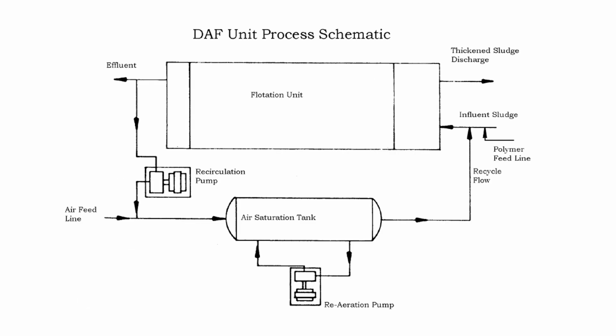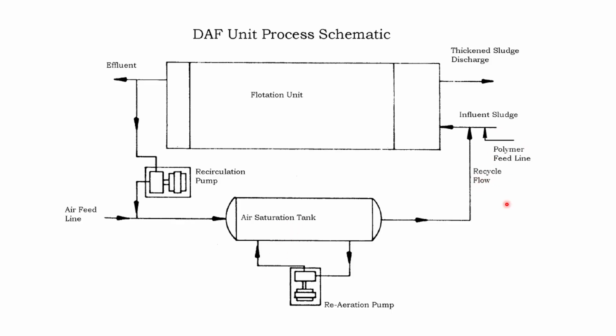And this is what a unit process schematic would look like for a dissolved air flotation unit. We have sludge coming in, basically from our primary clarifiers, our system, or our thickener, and we're feeding polymer into that influent with our positive displacement pump. We know what the optimum dose is. Now we've got this air tank and this aeration pump, and we're putting that in with our recycled flow and mixing it with our sludge. So we can control this, remember? We can control this.